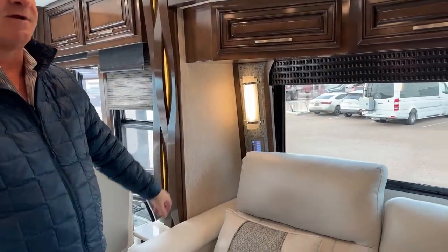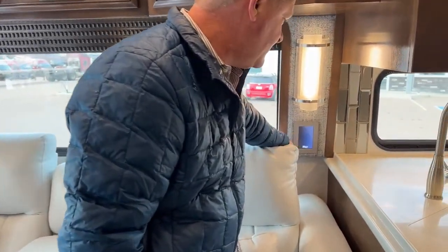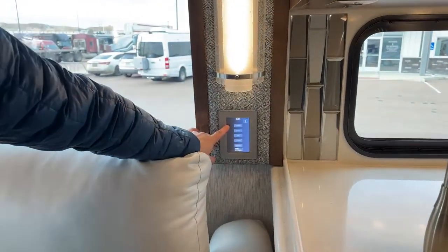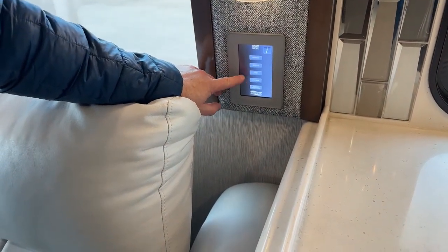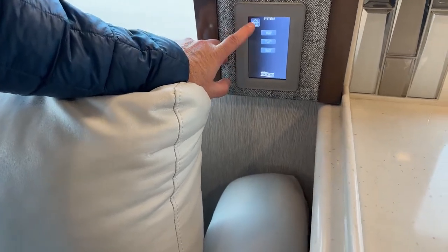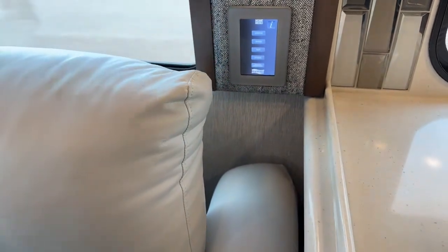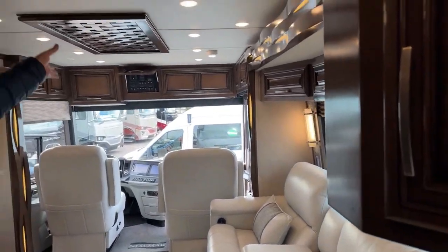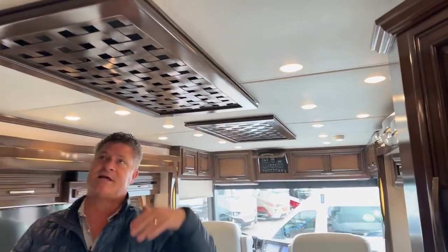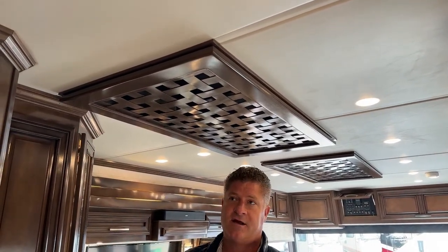Each different panel inside the coach has its own light system or monitor that's linked up to the home system. You have lighting, shade controls, fan controls, TV televator controls, and also your display. You can control the brightness on that. If you come around here, notice that your air conditioning vents are actually separate from where the mount of the air conditioning units are, so you don't have a really loud air conditioning sound.